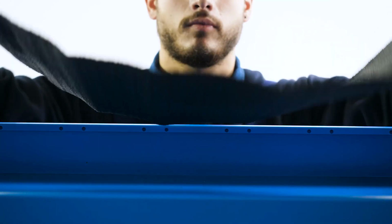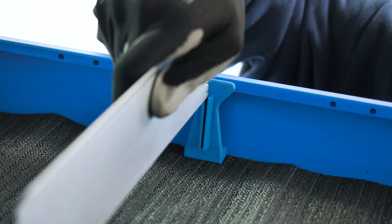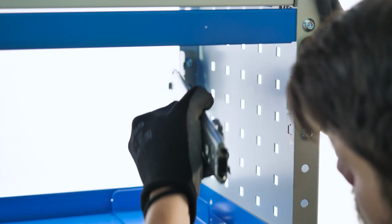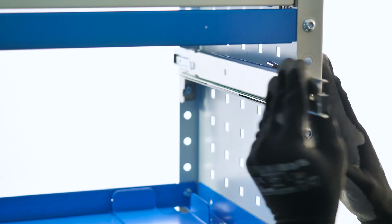Place a non-slip mat in the bottom of the shelf. Fit the clips and the metal space dividers. At this point, we can fit the drawer runners to the adapters, engaging the runner tabs in the adapter holes.